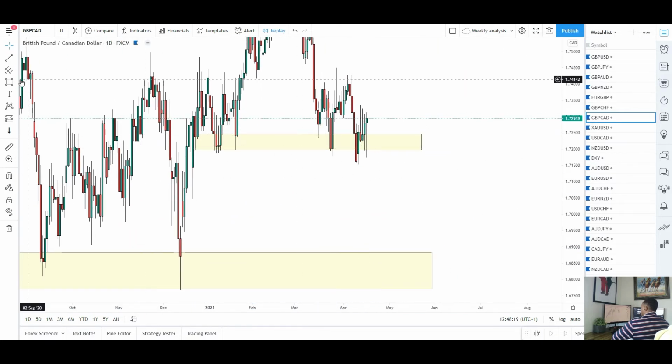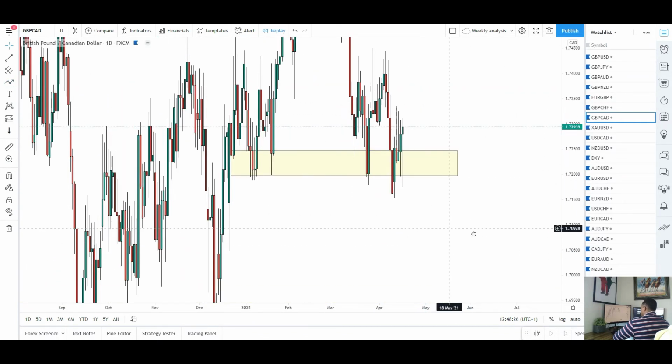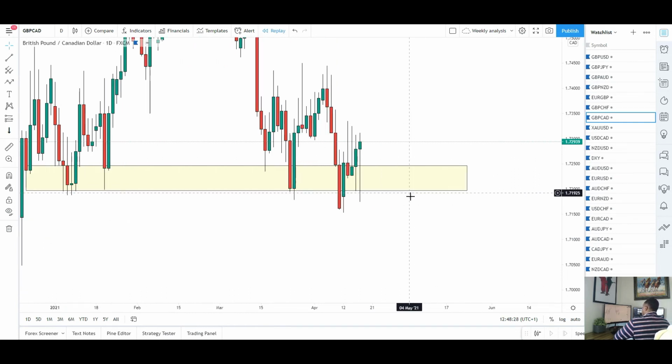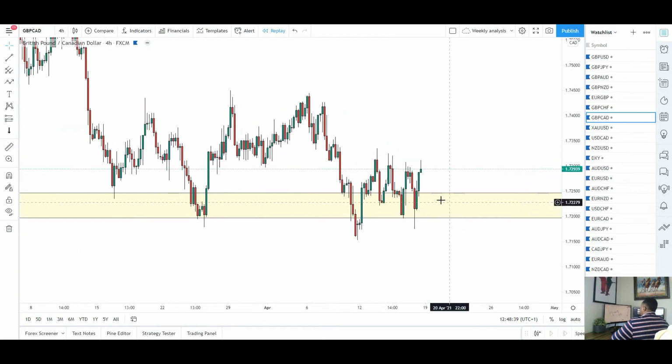If you probably did take out that area, we did have a clear path all the way back down to these lows here. However, as you can see, price did not really take out that level. On Monday we closed straight back above, and then we had a few wicks to the upside, but then eventually price did hold that area of support. So now I'm actually favoring a push to the upside for GBP/CAD as we are holding that area.